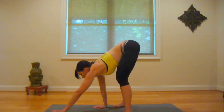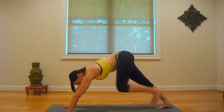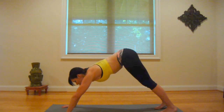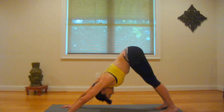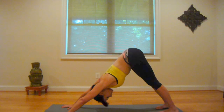Good. Move your hands forward to the front of your mat, about shoulder distance apart, spreading your fingers and your feet towards the back of the mat. So your feet come about hip distance apart, and you're going to shift your tailbone back and up, making that inverted V shape of downward facing dog. Okay. Don't worry if your heels don't touch the mat. Just really stretch them back and down, feeling that stretch down through the calves for a moment.